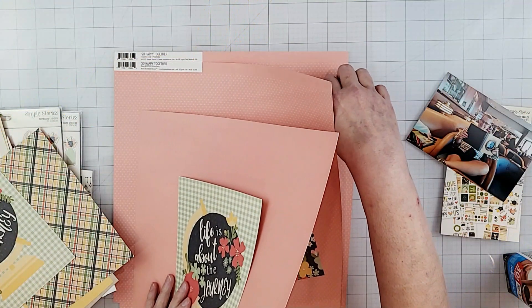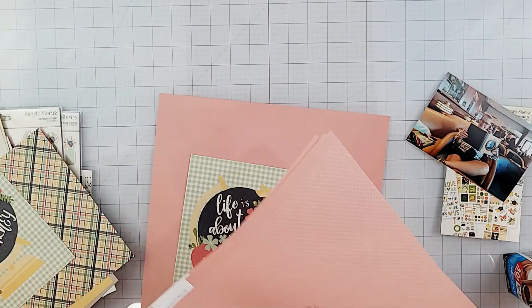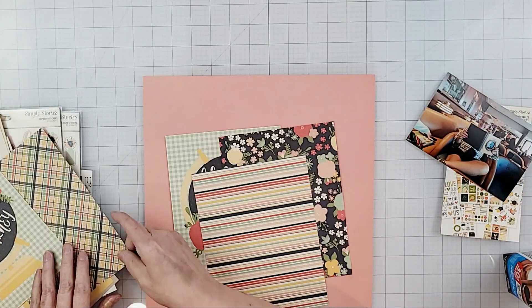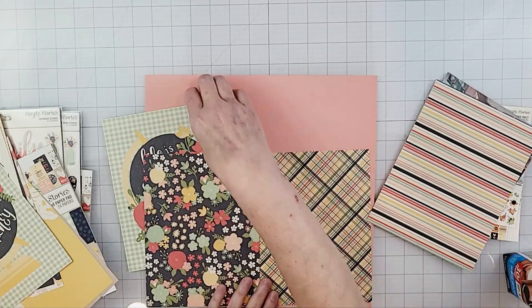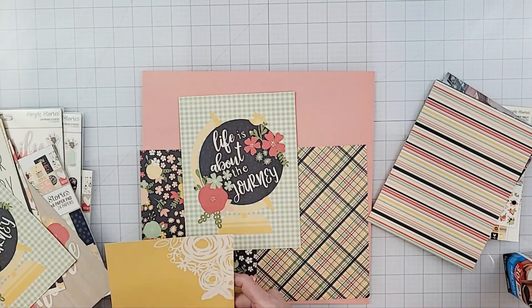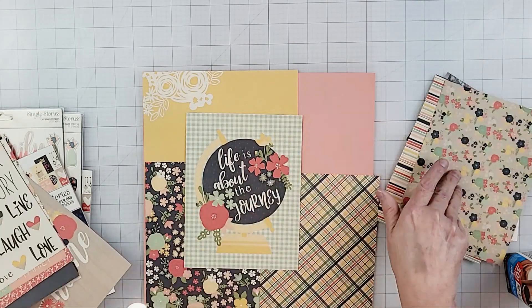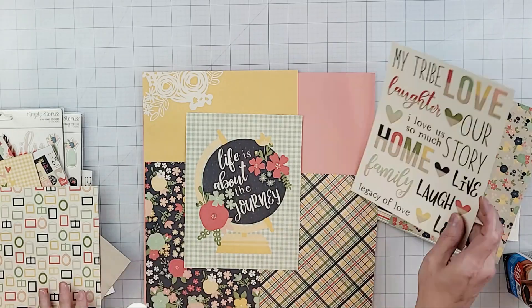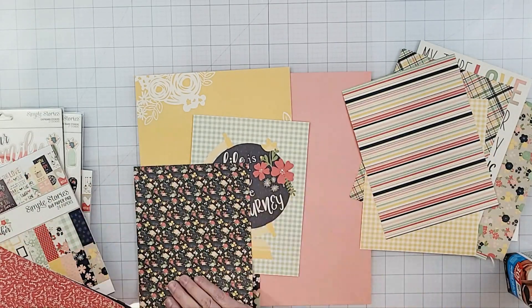During this process video you might notice that I am talking with my hands quite a bit, and that was because I was scrapping with Joanne while I was creating this layout — at least the first part. I think I started one day in the evening and worked on it for a couple hours while I talked to her, and then I finished it the next day.